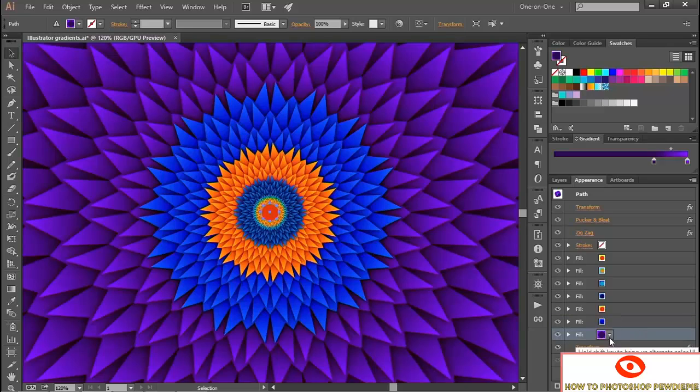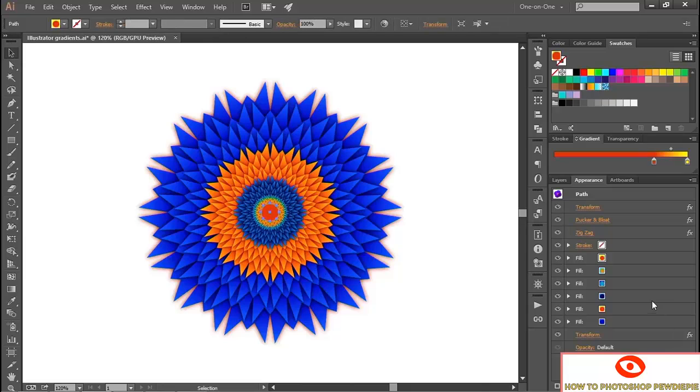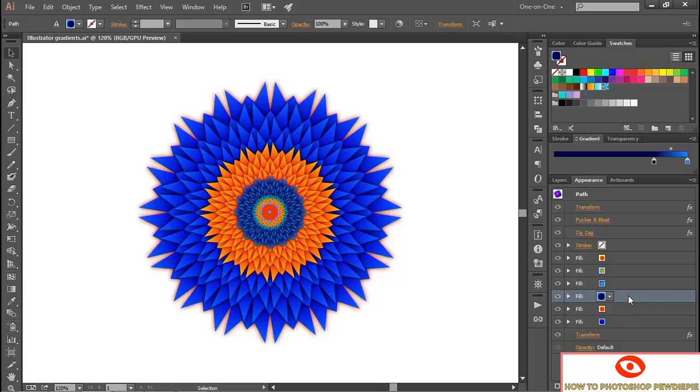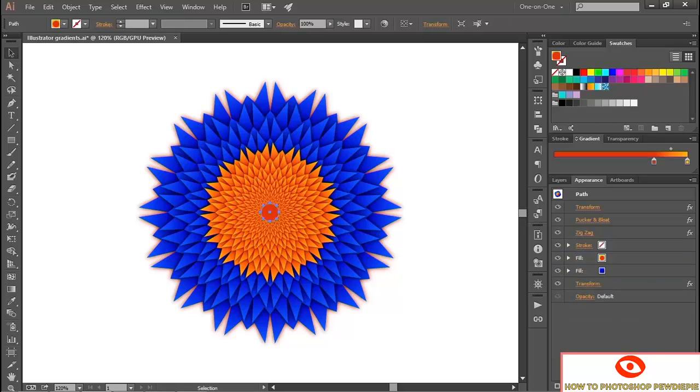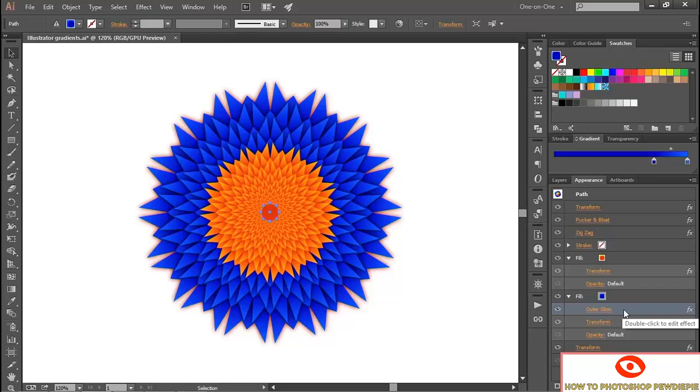We don't need the purple, so select the purple fill and click on the little trash icon to get rid of it. And then select this guy right there, the blue above the orange gradient, and shift click on the top fill, and then click on the trash icon to get rid of all those as well. So we just have the orange fill and the blue fill. Now twirl open both the orange and blue fills, and select the outer glows for both of those fills and click the trash icon to get rid of them. You'll have to do it one at a time. I'll select this outer glow now and click the trash can icon, because if we leave them there, they're going to cause us problems.